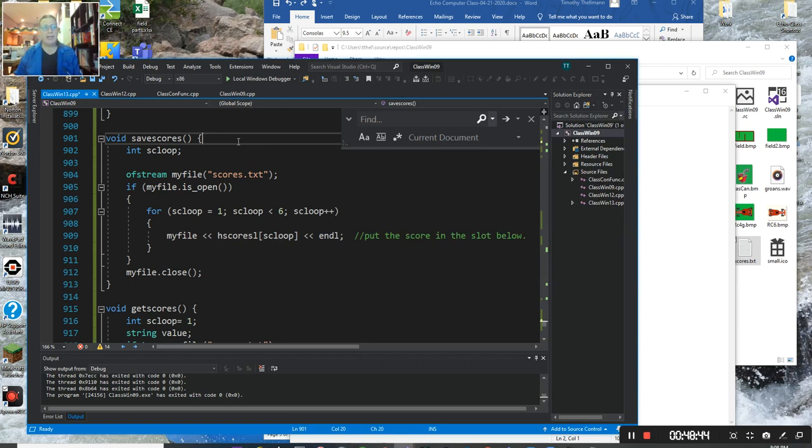Well, why are they all 0? Well, the reason why they're all 0 is because I wanted to show you what the game looked like before we added this part. But if we save the scores, saving the scores is really easy. We're outputting our score for that file with a carriage return, and we're sending it to my file. It's almost like a cout, but my file, because we said ofstream is my file, we're physically writing data to my file. Okay?